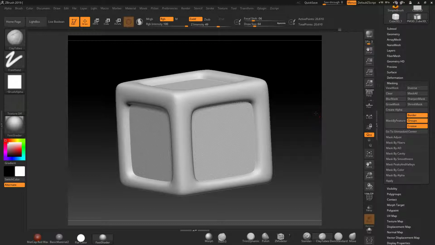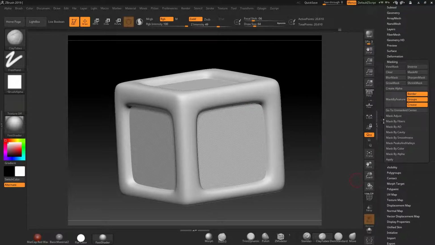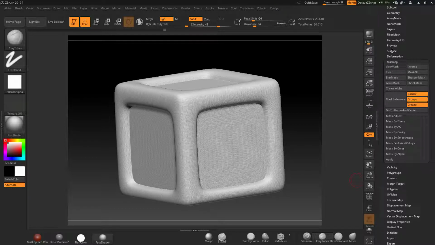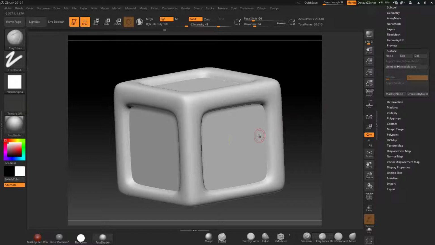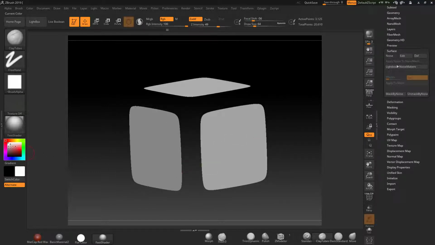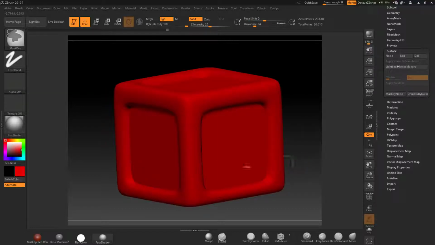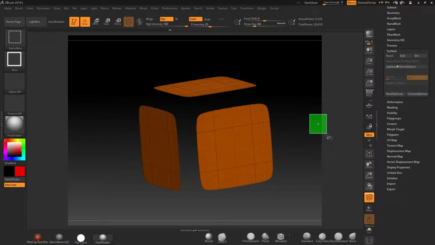If you watched the last video, you'll know that this is actually an alpha and it's got a mask on it. So if I go into my masking, you'll see there's a mask here. I'm going to clear that, and just for now I'm going to turn off the surface noise, so we're left with this. And what I'm going to say is inside here I want this to be red, so I'm going to just select it. By the way, to select it, Control Shift click, and it will select those polygroups. Notice there's two different types of polygroups.